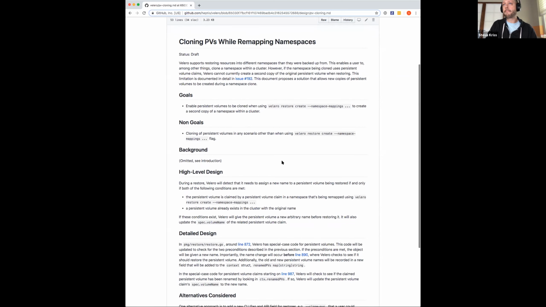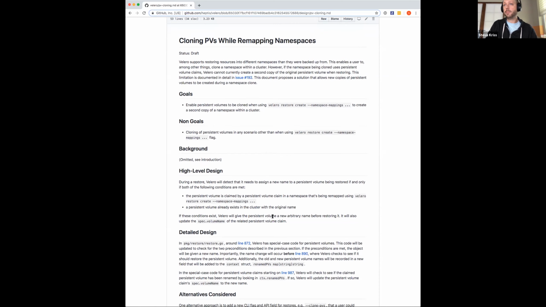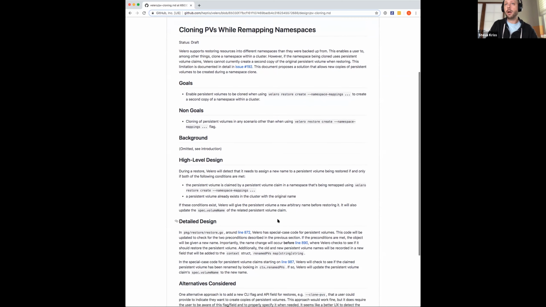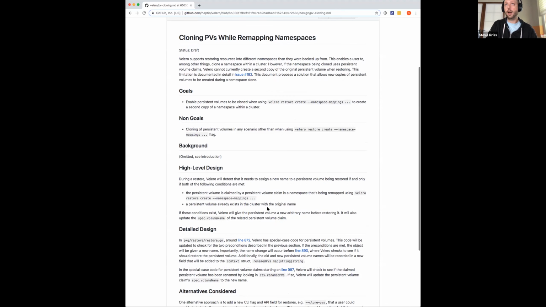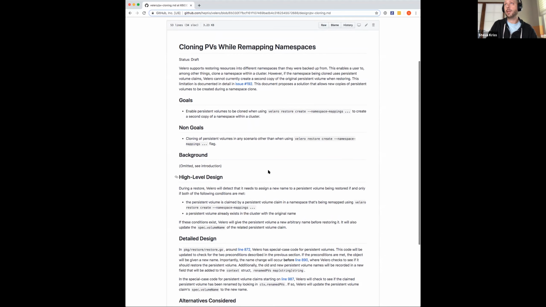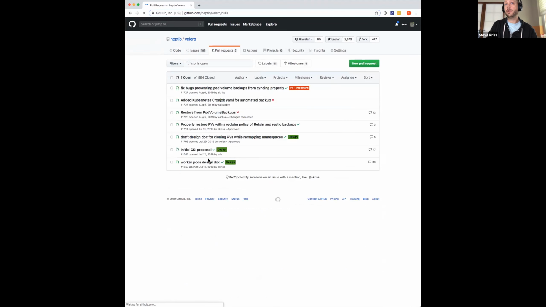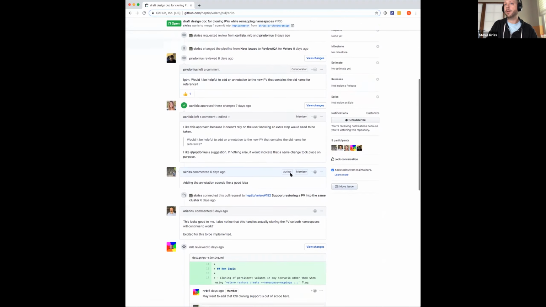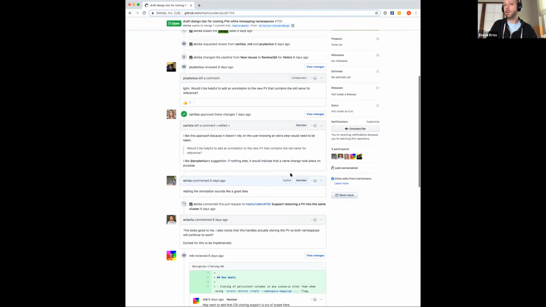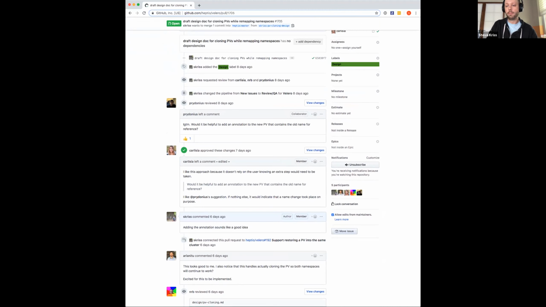I've had some feedback on this already from some of the folks who have been interested in getting this implemented. In general, it seems like the approach makes sense and is going to solve the issues for folks. But certainly if anyone else has interest in this use case, please take a look at this design document and add any comments you have. It's currently just a pull request, number 1705. So feel free to add any comments you might have here. And we look forward to implementing this pretty soon.